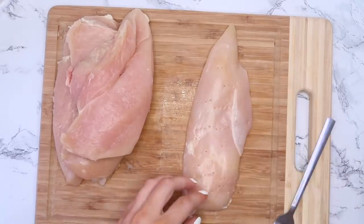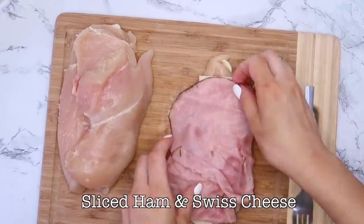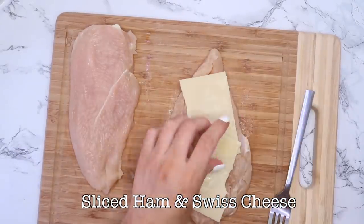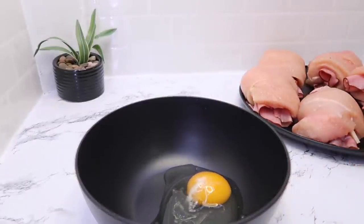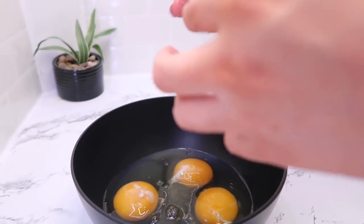One thing I did want to make a note about, because I always like to give you guys multiple options and different ways you can make things depending on your eating style and whatnot, is that the almond flour that's in this recipe, you can easily swap out for breadcrumbs. So you just want a nice crumbly texture to give the outside of your chicken a nice crunch.